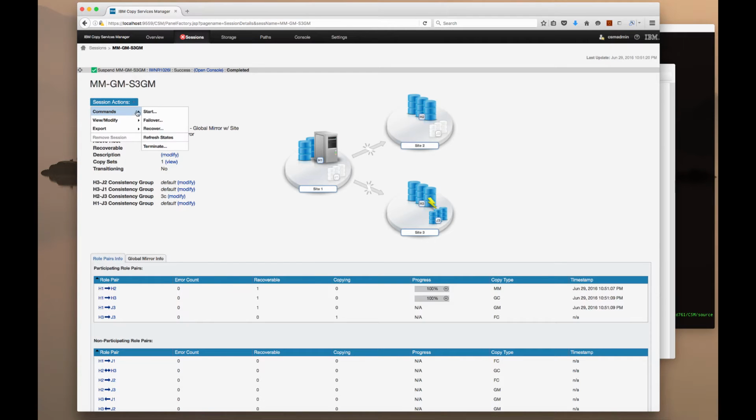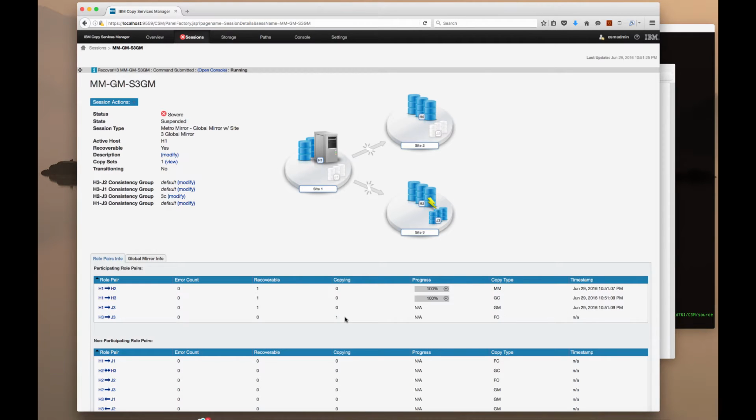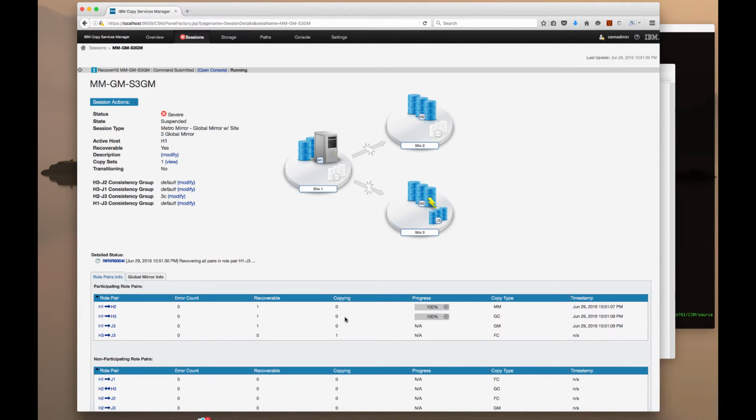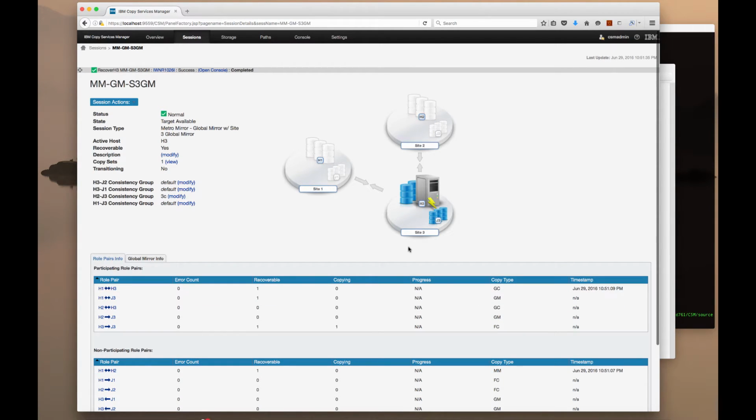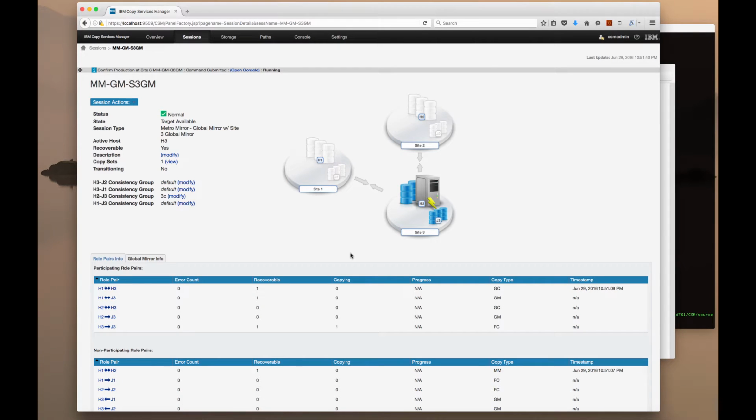I'm going to issue the recover, and I'm going to issue that recover to Site 3. So now this is doing all the recover logic, moving to Site 3, I'm target available. I'm going to confirm that my production has now moved to Site 3, so now you're running at Site 3.